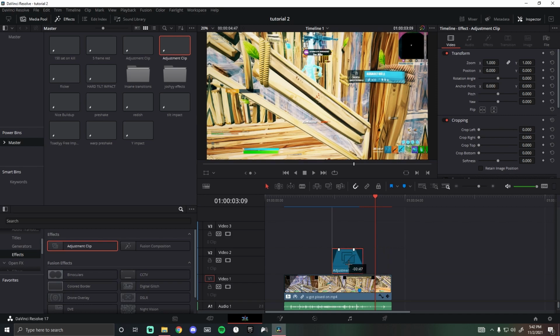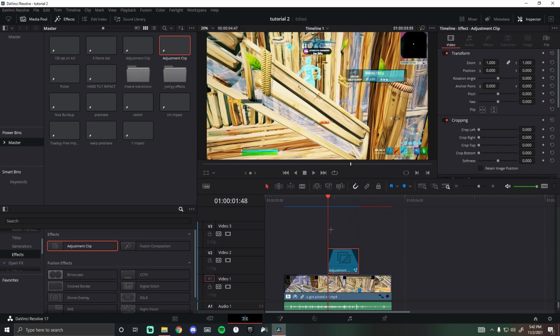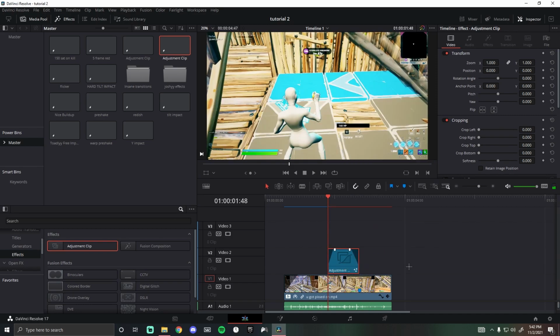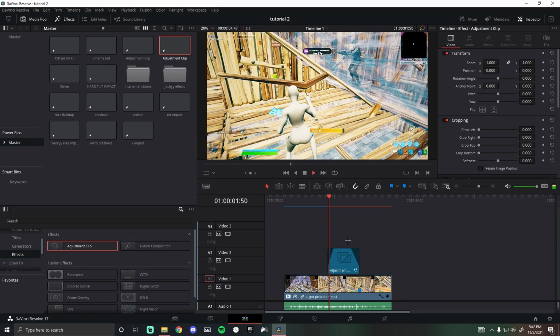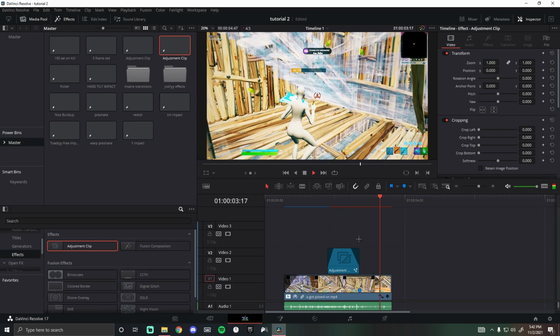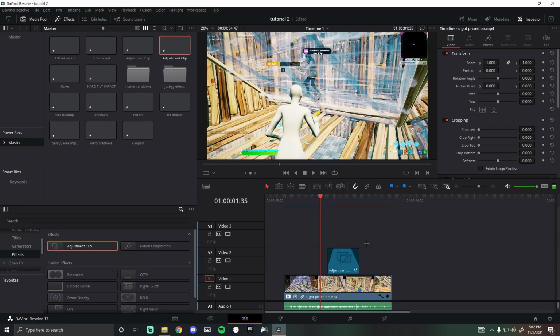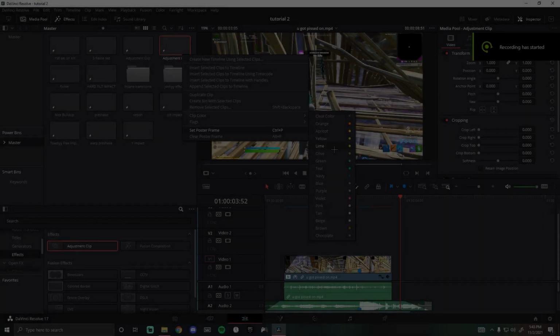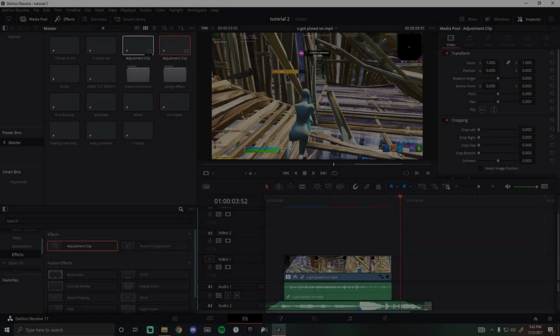I do not know what this is. I'm pretty sure this is like a build up. I'm just testing out because I want to know. I need to know if this is a build up or impact, so I'll be back. Alright, so I just realized that these are both transitions, so I'm just gonna change the clip color. This one I'll change it to yellow.